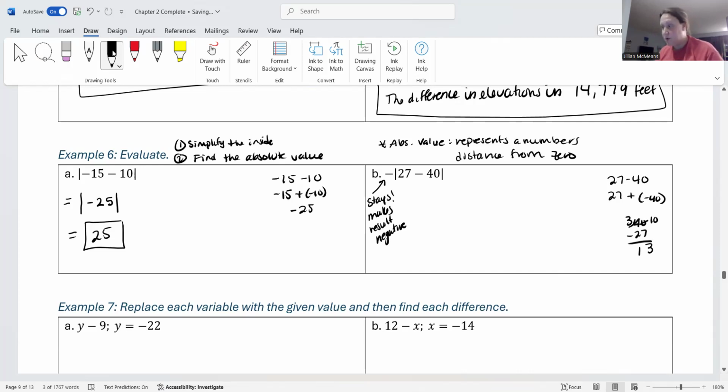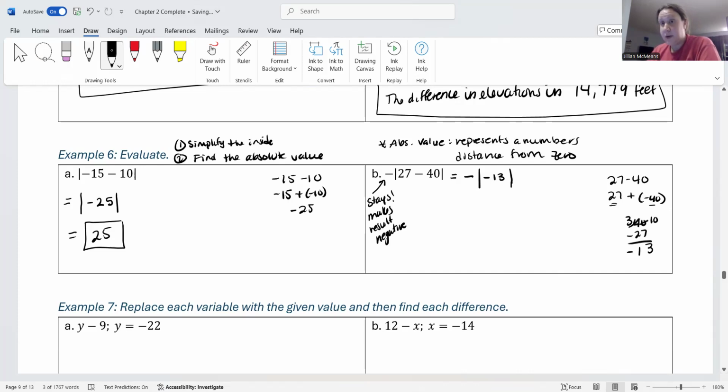But following just the regular addition rules, you have to ask yourself, do I have more positive or more negative? I have 27 positives, but I have 40 negatives. I have more negative, so that's going to follow through to our final answer. So this right here is negative absolute value of negative 13. And remember, when we first talked about absolute value, I said this is really like taking the absolute value and multiplying it by negative 1, which makes it negative. That'll make more sense very soon when we talk about multiplication.